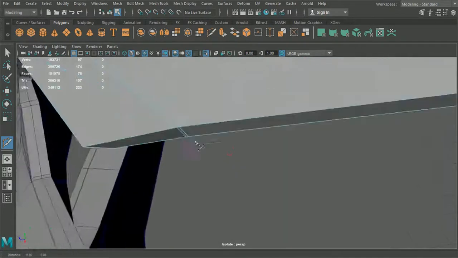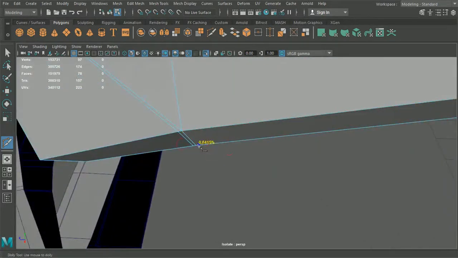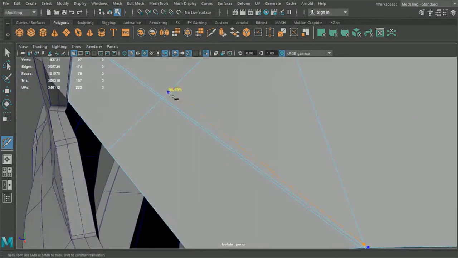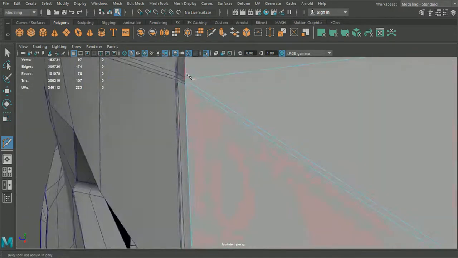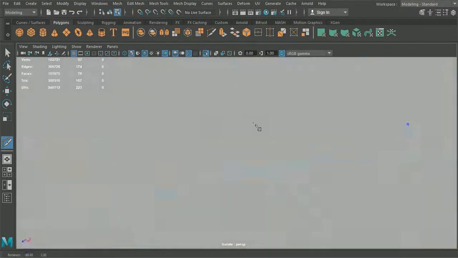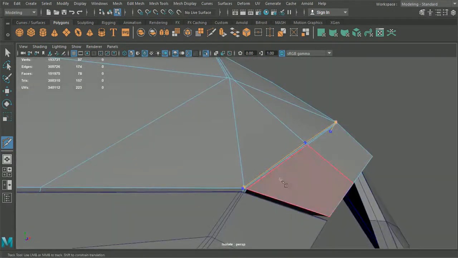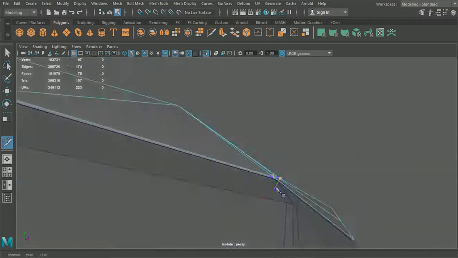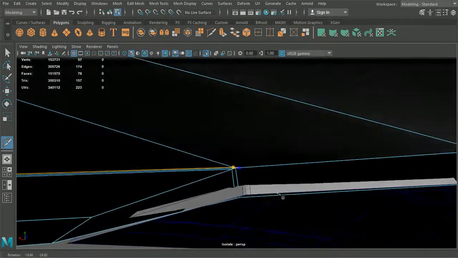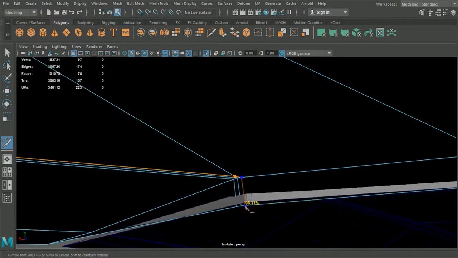Now this is a little bit trickier. What we'll do is we'll draw this one in. We want to come down here, along here, and then down here. Maybe not quite that close, maybe more like that. And then under here.